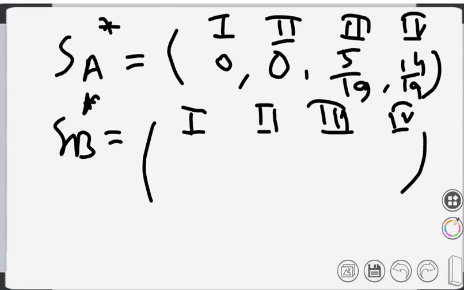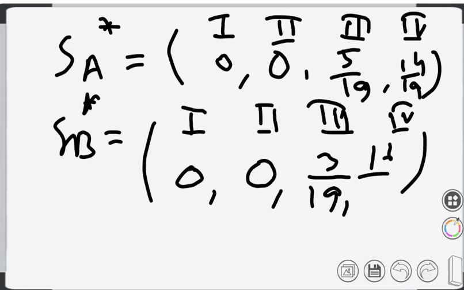And for B, which are the strategies that we have omitted? The two strategies that were already omitted at the beginning, 1 and 2, for B also. Only 2, again in the graph also, we have omitted another one by drawing the graph. So this will be 3 by 19 and 16 by 19.